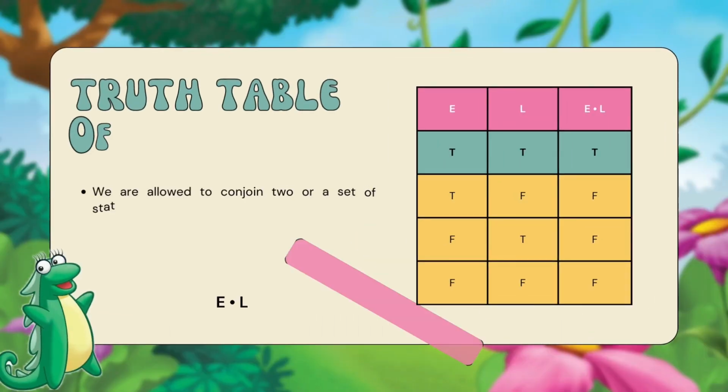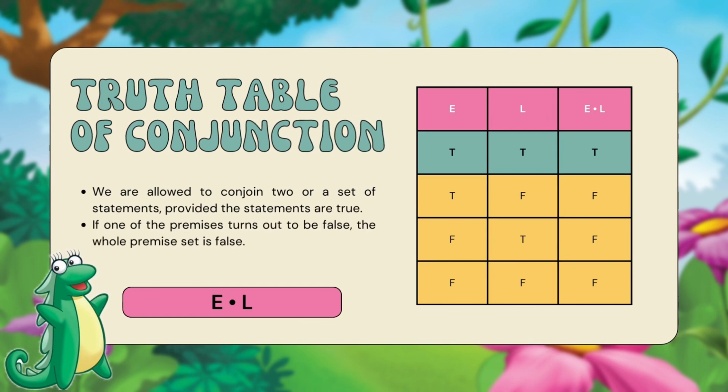Now, let us proceed to the truth tables of compound statements. Starting with the truth table of conjunction, let us consider the representation of a conjunction E and L. To determine the logical form of this compound, let us consult the truth table presented. The first 2 vertical columns of E and L contain all the possible substitution instances of the truth values of the 2 statements E and L. The horizontal row shaded in green implies that the conjunction is true only when both conjuncts E and L are true. In all other combinations of the truth value, the conjunction is false.